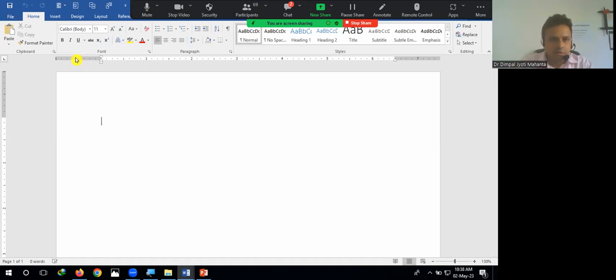Acha, can you see something here above this blank sheet? A blank sheet is open here. This is called the ruler. This may not appear on someone's PC. This particular ruler is going to play a very important role whenever we are writing in MS Word, and most of the time we avoid that. If this is not appearing in your PC, first of all I will recommend you.